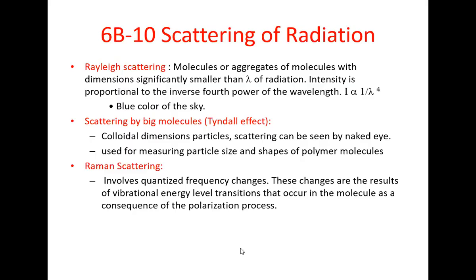For CO2, if you have two oxygen atoms at the end and they move with the same dipole, they cancel each other. You cannot see infrared, but if they are imbalanced, then you can see an infrared. That is a dipole moment. In Raman scattering, which results in vibrational energy, the two types of spectroscopies usually complement each other. For you to see Raman scattered light, the molecule has to be polarized. We call it polarizability.